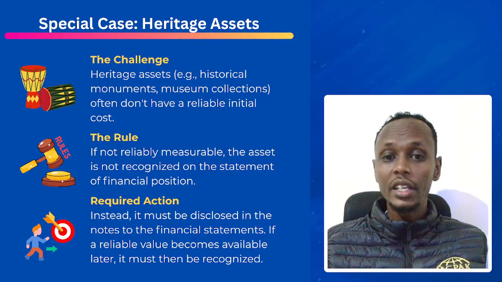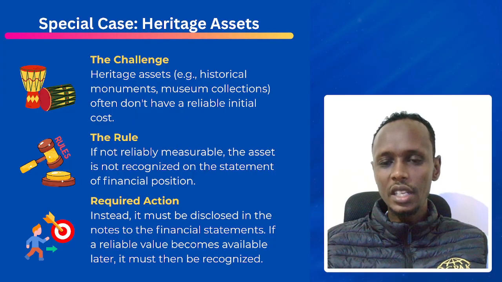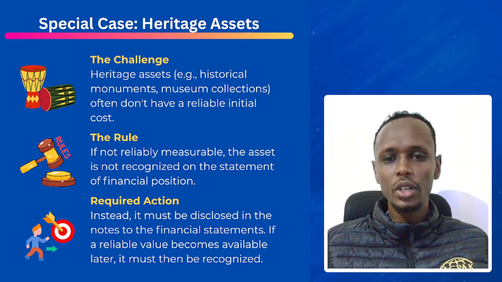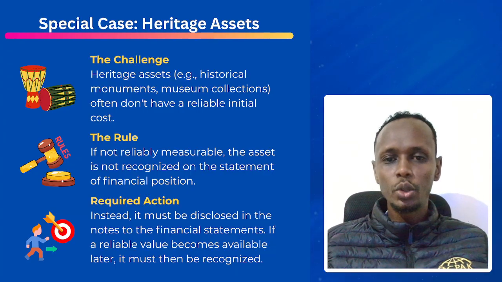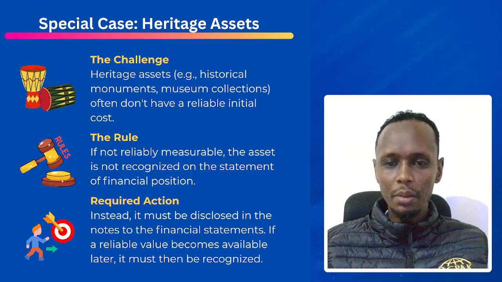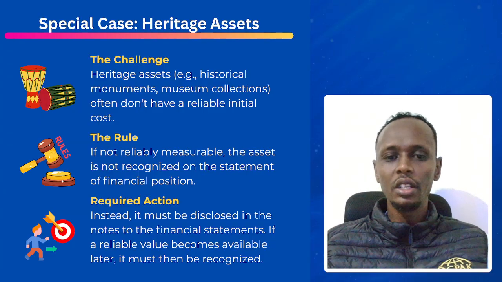But then there is an action you need to carry out. This action is instead you disclose those in the notes of financial statements. So there is what you recognize in your statements, and there is what you will disclose. If you cannot reliably measure, then you disclose those assets in the notes.